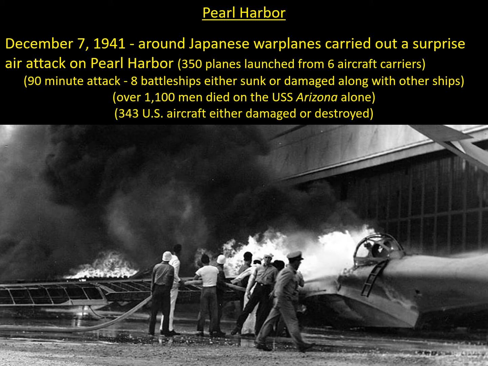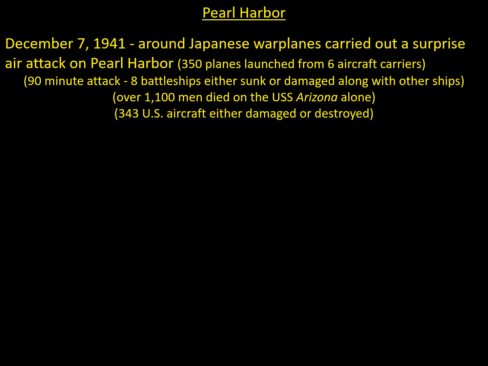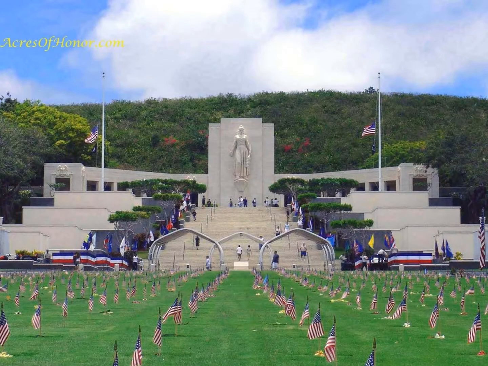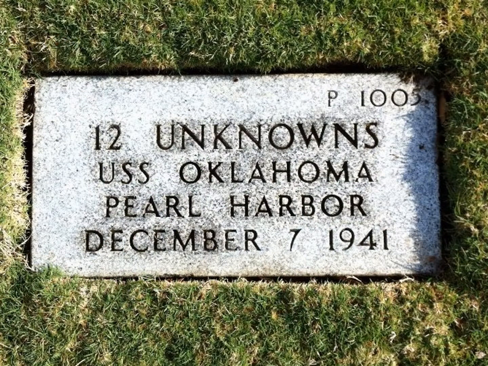343 U.S. aircraft either damaged or destroyed. 2,403 Americans lost their lives, including 68 civilians. Most of them had been firemen who came to the airfields to help put out the fires. This is the memorial of the men lost from the USS Arizona. This is called the Punch Bowl Cemetery. It's where many of the victims from the Pearl Harbor attack were buried. Many of them were unknown.